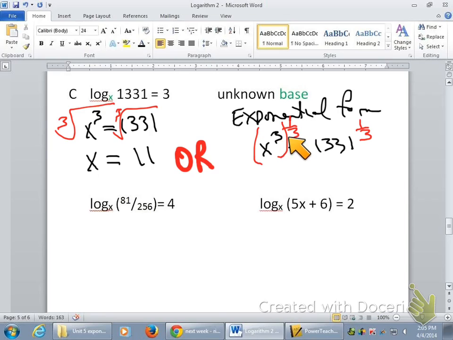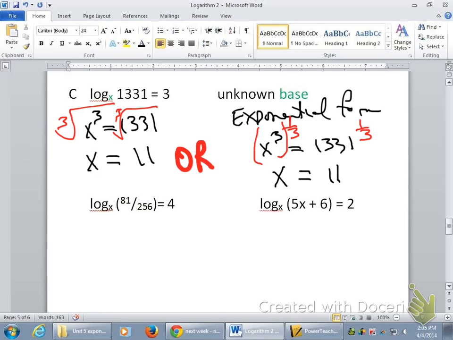Now look at this. What's 3 times a third? It's 1. It just goes. So it still undoes it, right? And you still end up with the same answer. Do me a favor and please put 1331 raised to the 1/3 power in your calculator and make sure we still get the same answer. I got 11. Yep. All right, good. I just want to make sure that you understand you can do it either direction. I want you to be very familiar with those fractional exponents.